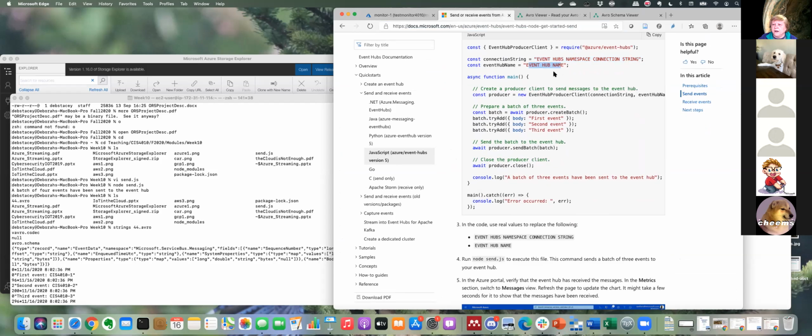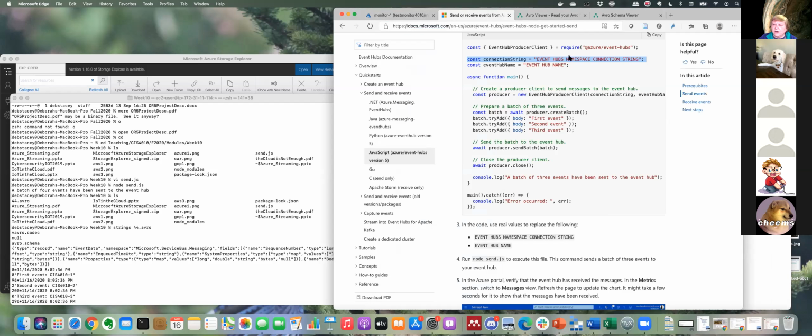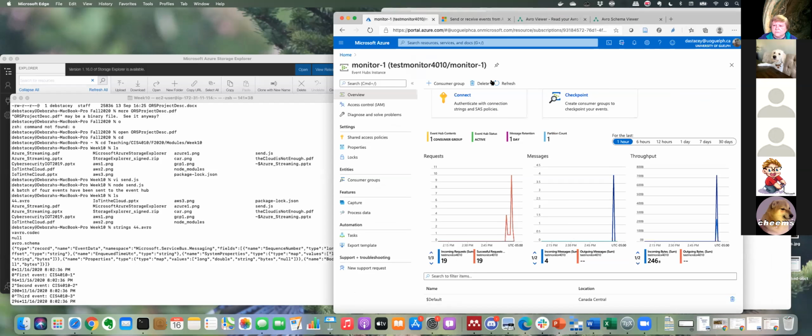The event hub name is easy because you named it, but this connection string, you had to go to the settings and find out what you could actually put in there for that connection string. So with that, remember you had to check out the test monitor for this. Let's go back one.